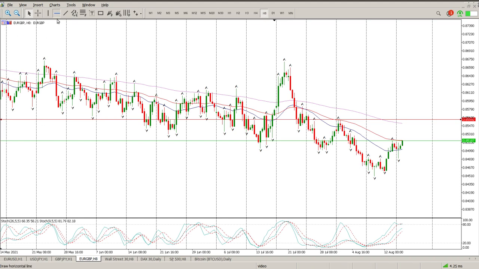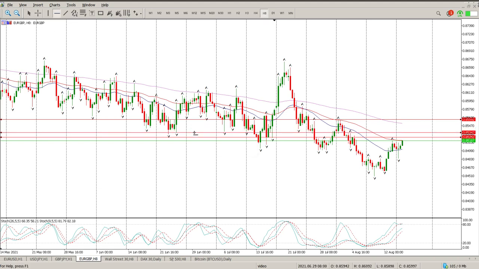If we do break above that, then you have an opportunity to start looking for longs. But at the moment, you're looking for opportunities to sell into this, and that's going to be our closest one at the moment. And then there's going to be another one a little bit higher up. Just find one with a lot of structure. So what I'm looking for is all these tails that see as many of them can touch that level as possible. Oscillators are grouped to the upside as well.